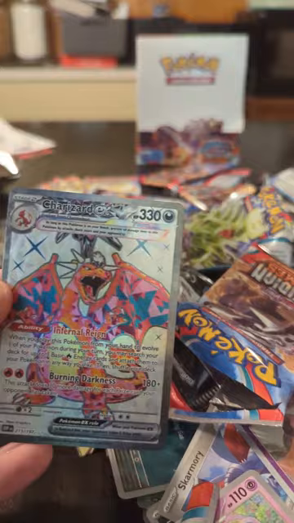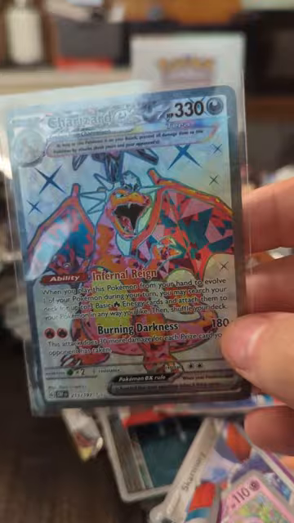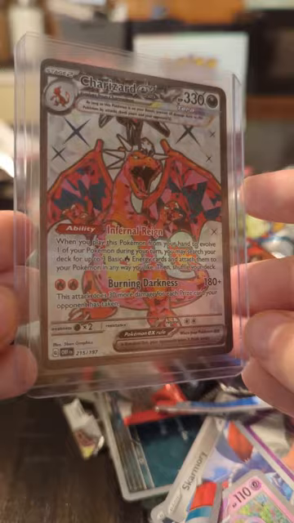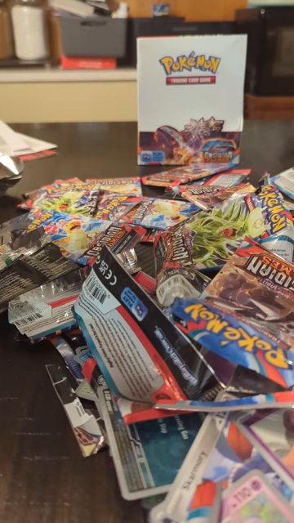No! We got the Charizard! No way! No way! Well, it's not the SIR, but we take it nevertheless. Oh, I'm shaking after that. Oh, wow. That's my first ever Charizard in any set, really. That's an actual rare card. Look at that. Oh, my God. Oh, that is sick. I got one of the Charizards anyway.